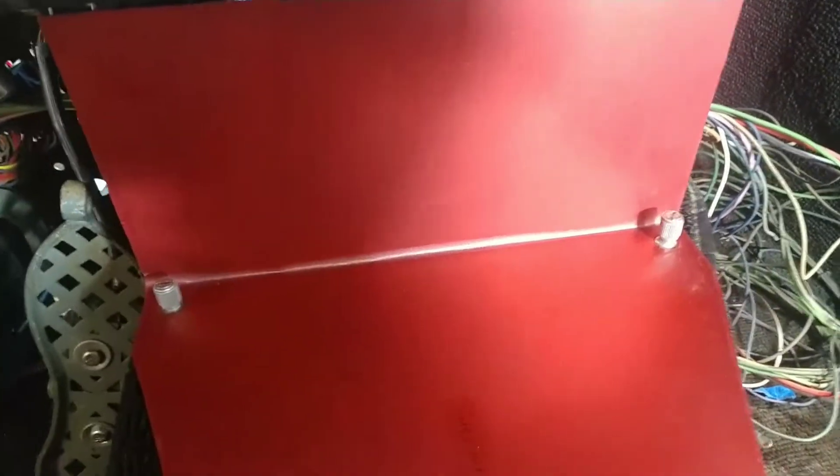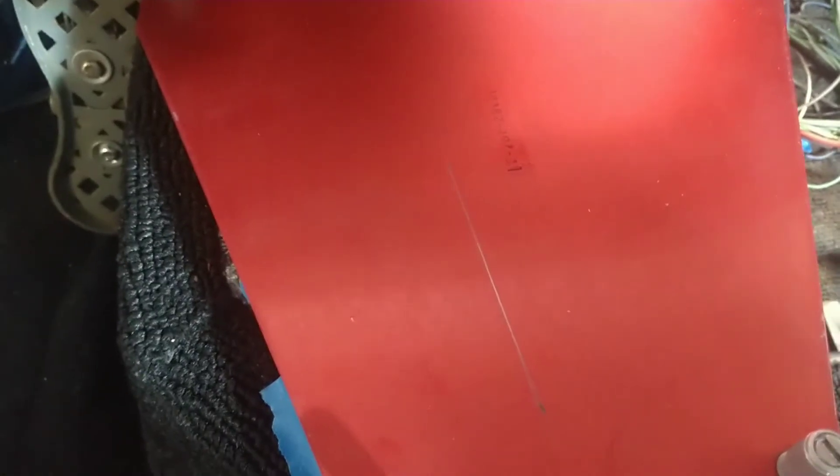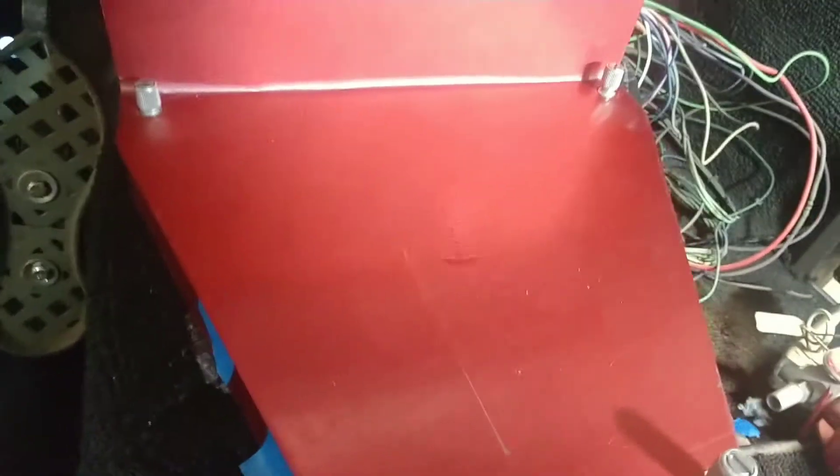I've got the cover installed and I added that reference line right there. What I'm looking at is the start of that pencil line — that's where I'll start with my hole, going to there, to there, and to there. I'm going to have to do a little bit more thinking and make sure before I actually sacrifice this piece. I'm going to make sure all my measurements are correct.